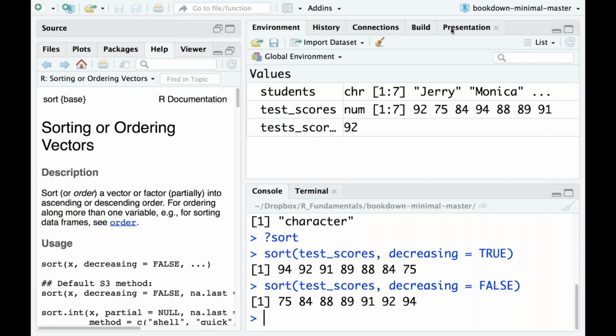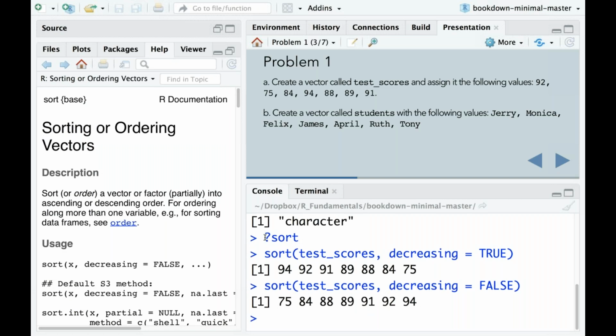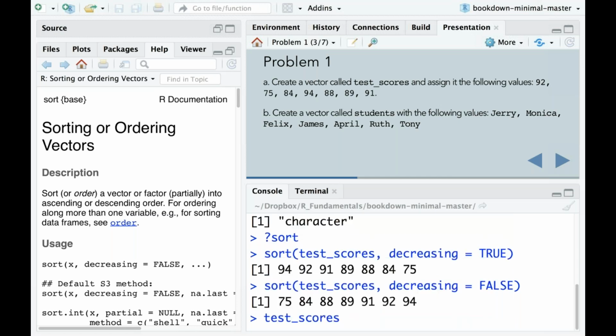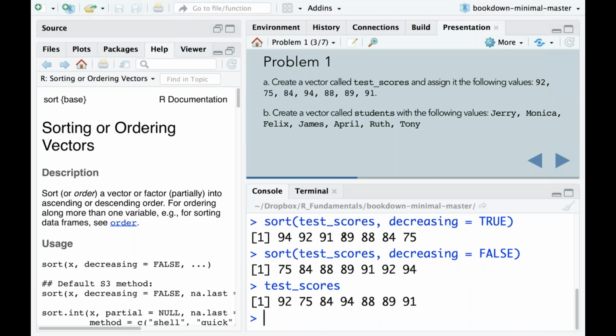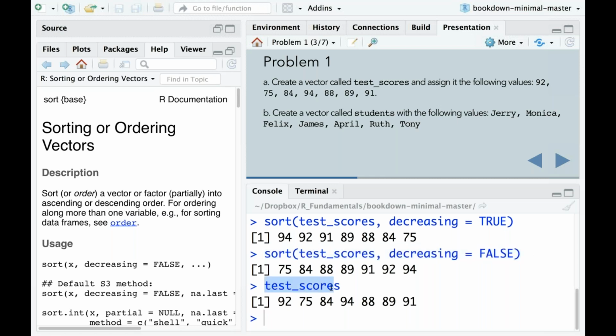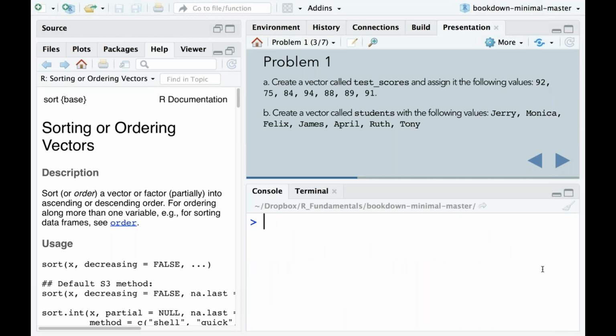We'll go back to our questions. I just wanted to talk a little bit about sorting real quick. Sorting a vector does not change the order that is in the test scores vector, right? You see that when I sort it, I didn't save the output of that sort. If I did, and I updated test scores, that would be perfectly appropriate. But we're not doing that right now. Clear my console window. Let's go ahead and move on to the next task.